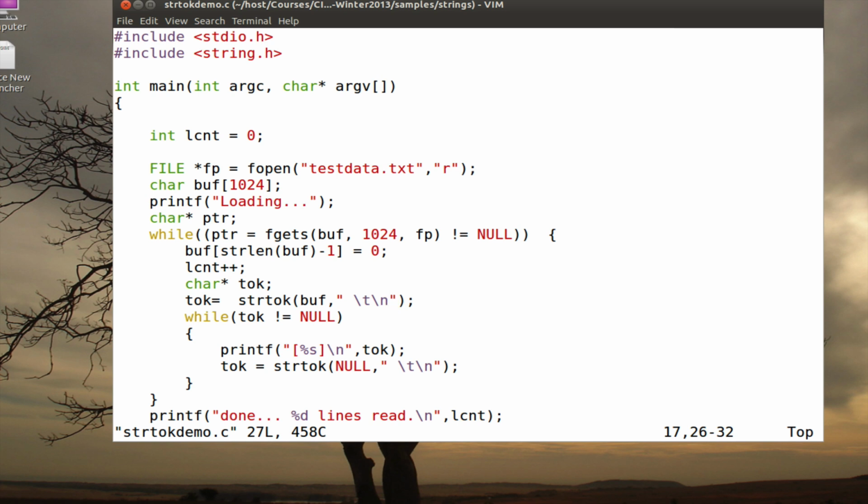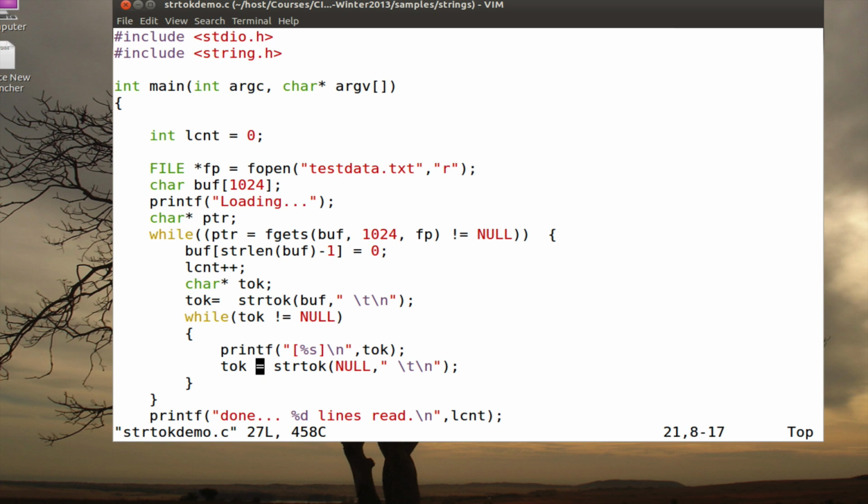So the very first time I call StringToke, I'm going to pass in the array and the delimiters, and if I get a token, so if there is a token left in that string, I'm going to get a reference back, or a pointer back, to a non-null value that represents that data. So toke is defined as a character pointer. So if toke is non-null, I know I got at least one token, so I'm going to go ahead and print out that token using printf, and then I'm going to try to get the next token.